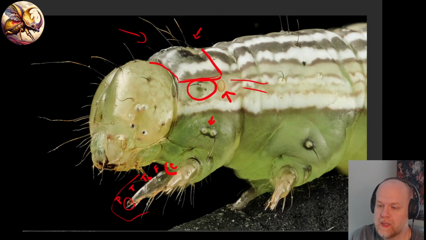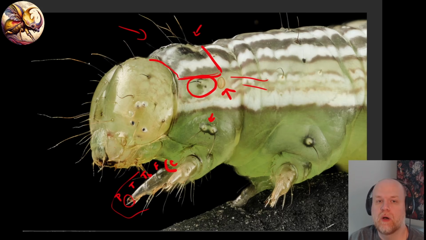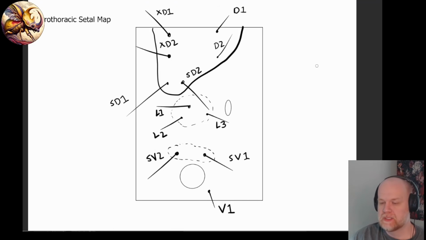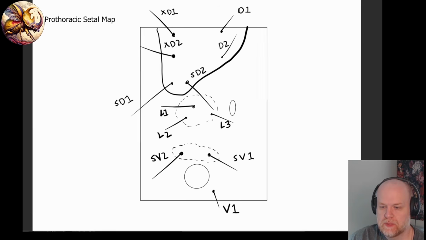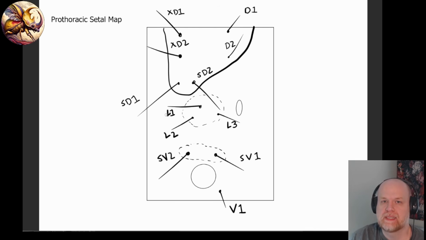So, for the primary setae, they are always present, generally speaking. They are named, and their arrangement is species-specific or family-specific. So how we communicate the arrangement of these setae is something called a setal map. So this is what a setal map looks like. Let's move this over a little bit. So this would be a setal map for the prothorax. This would be that prothoracic shield that I was talking about. And this would be the prespiracular shield. So this is the spiracle on this map.